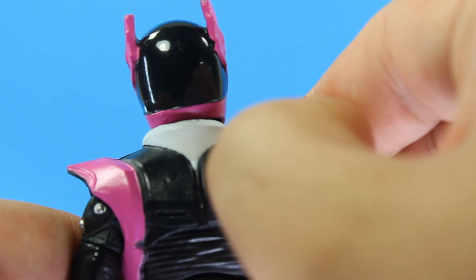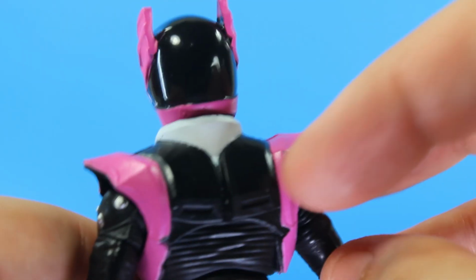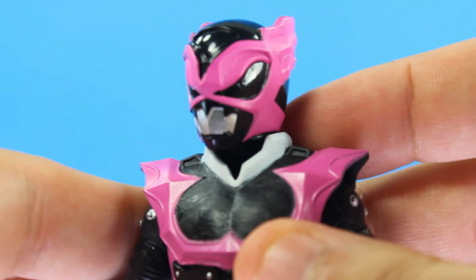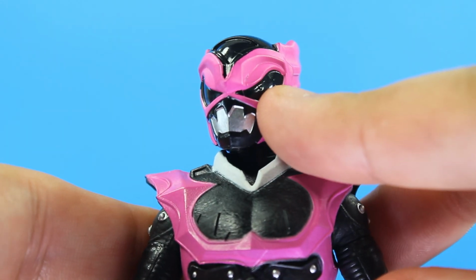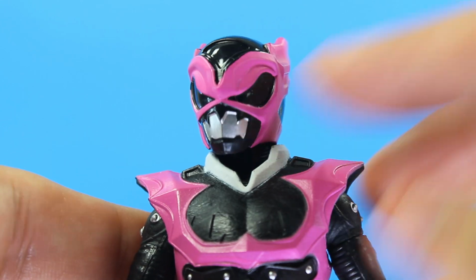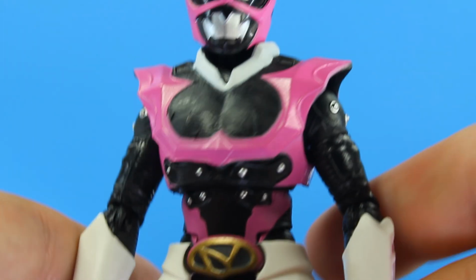Man, that's a bummer right there. Got a paint slop right there in black. Hopefully I could get that off with an X-Acto knife. And yeah, there's another flaw here again with the molding. There's a molding dent right there on the left eye. Again, just like the Black Ranger. Lightning always strikes me twice in a bad way, man.